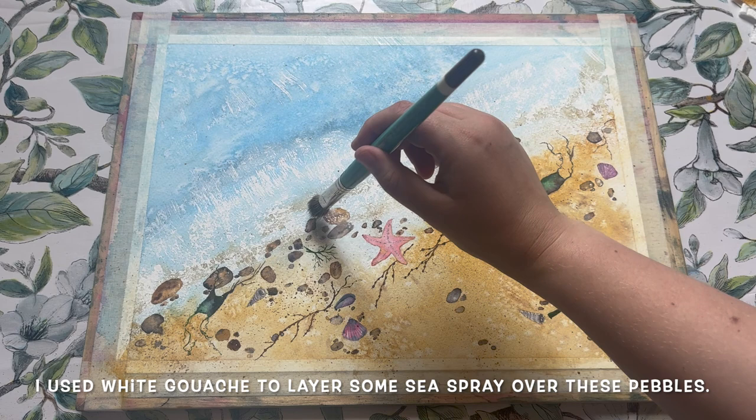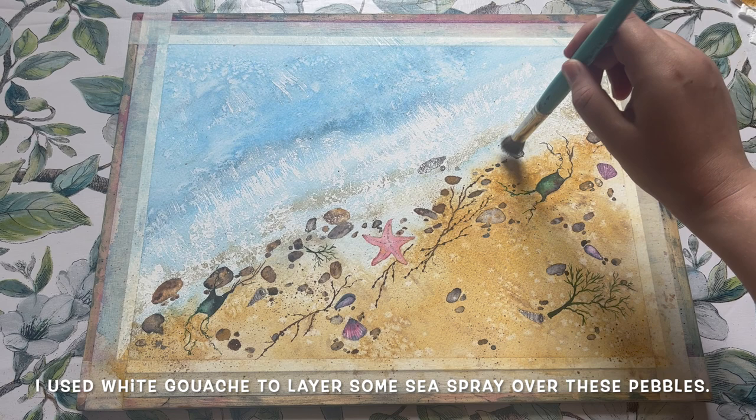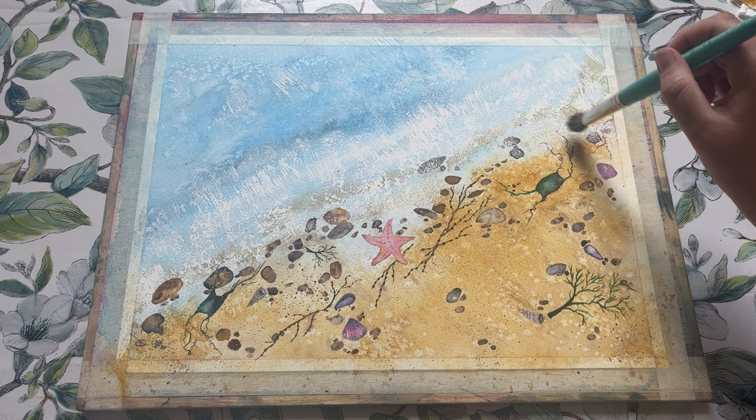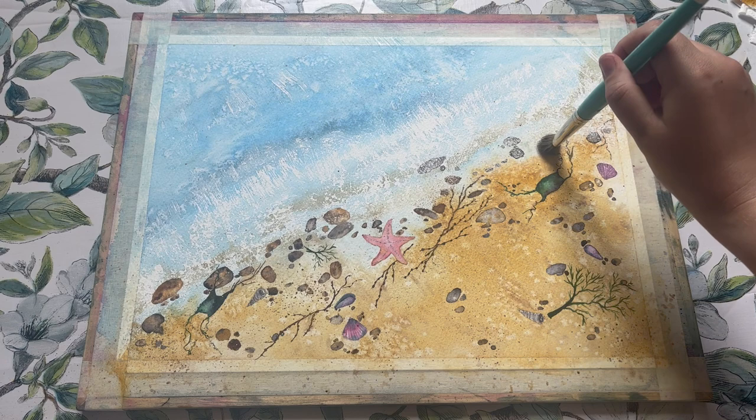I'm also using opaque white gouache to layer a little bit of sea spray and sea foam over these pebbles that are very close to the water's edge here. As I hope you can see, the art sponge has left some really interesting patterning with the masking fluid across this line here. But of course, the water needs to be going over the stones and not under it.